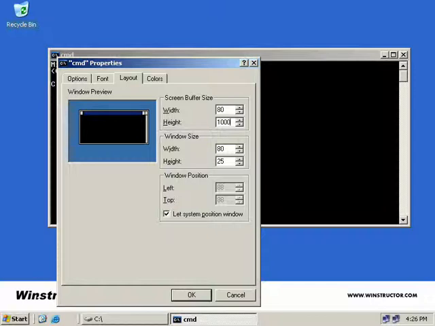I'd suggest a value like 1000, because I like to hoard information, but once you start playing with your command window, you'll soon figure out what's right for you. Besides, if you really want to keep all of your output, you can always send the results of your shell scripts to a text file, and we'll learn how to do that soon. Now, as far as the actual size of your command window goes, that's purely cosmetic and it won't affect your scripts in any way, so I won't worry about making any changes here.